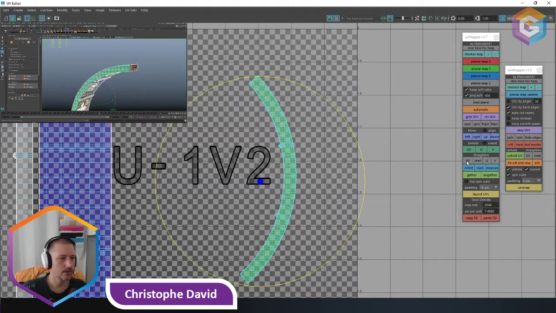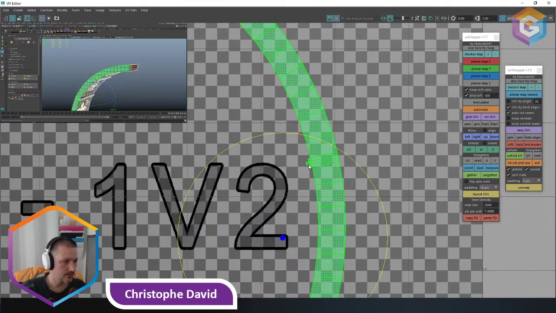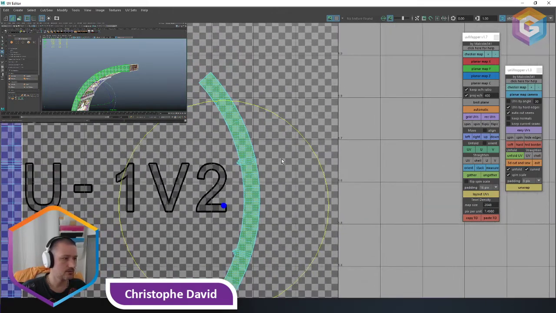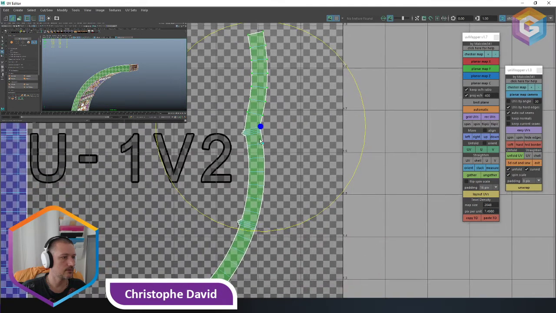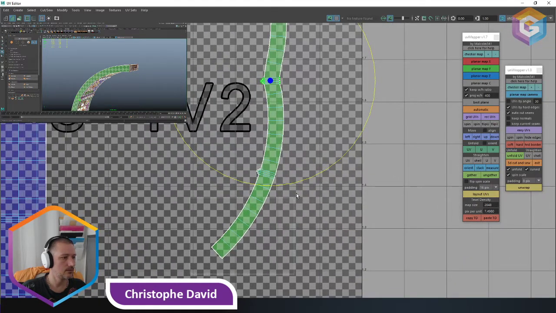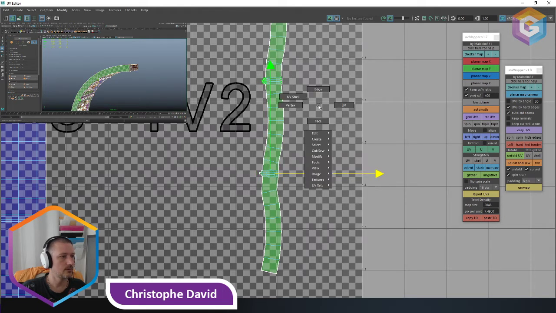So this one, you remember the technique that I used? Well, it doesn't work for those kinds of shapes. Just because of those little things here. I could reattach it later though, but we are going to do it like that and try and get it as straight as possible. This one we need it to be really straight. Then we are going to take all of those here and same. I'm going to try to put those there, and those in the middle we'll try to get it as straight as possible. Okay, so from there we should be able to have a much better result.